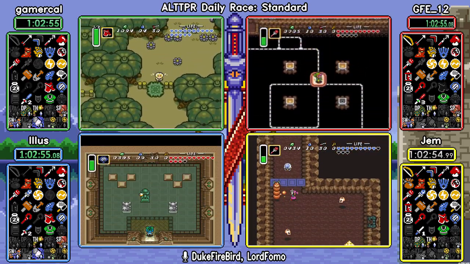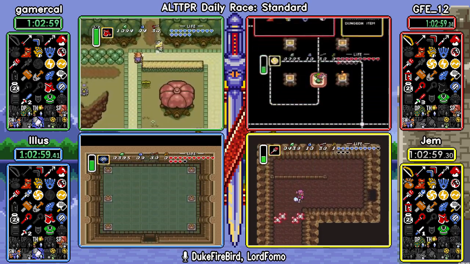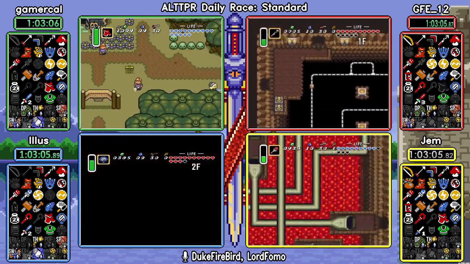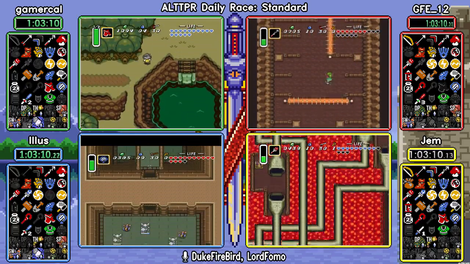Oh, wait a minute. Oh, no. They are correct. To enter Turtle Rock in this seed required Ether, which was on Lanmola, with a key locked on a torch. So yeah, Turtle Rock was completely Boots locked. Yeah, you're right. It was. Absolutely.